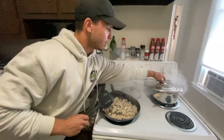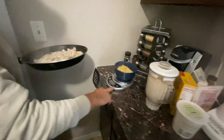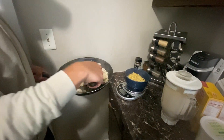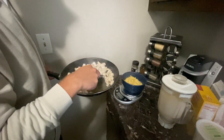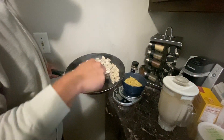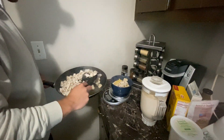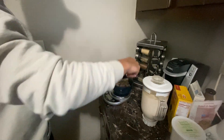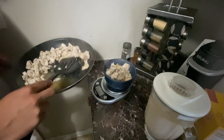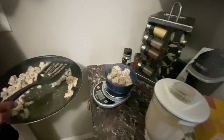Next we're going to put in our chicken. Same thing — we're going to press zero to tare it out so we already know how much pasta specifically, and now we're going to know how much chicken starting from zero. How many ounces do you want? We're going to go six ounces because chicken has a lot of protein. We're going to put that in — that's five and a half, close enough. Especially with protein, you can go a little bit over, not a problem. Six ounces of chicken.